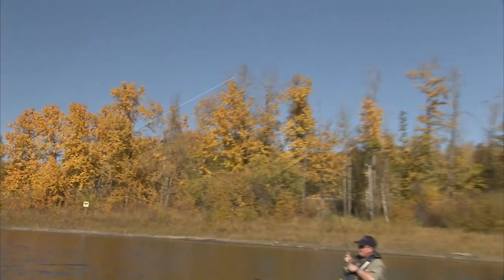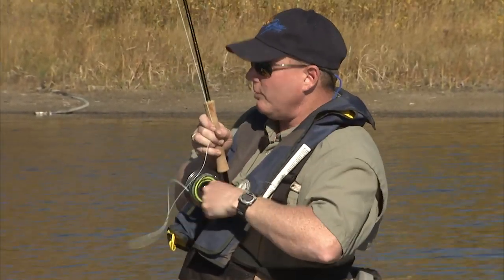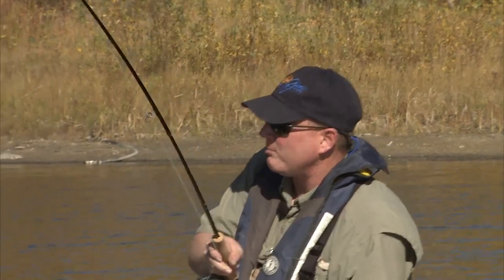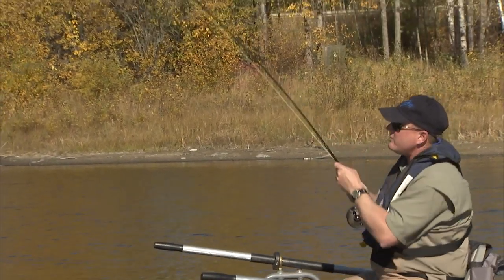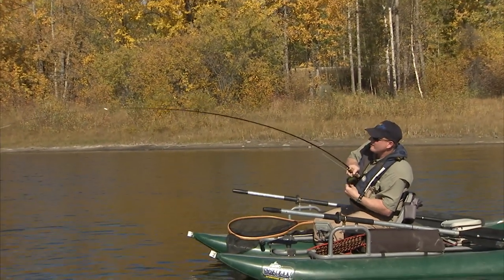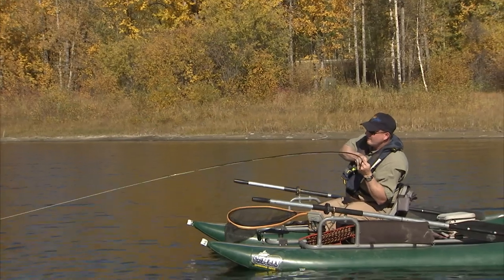And this is a good-looking fish, so I'm gonna get it. Keep tension on the fish and clear the decks here. So if this fish makes a sudden run, I don't run the risk, hopefully, of losing it because my fly line catches around my foot or an anchor peg or something like that. So we'll just keep the tension on. And now I'm going to put the rod position low and let that fish run. See how my rod tip's high when that fish runs? And the second he stops running, if he's running left, I give him right side pressure. If he's running right, I give him left side pressure, and I get the full bend of the rod into the fish and I can defeat him quickly.